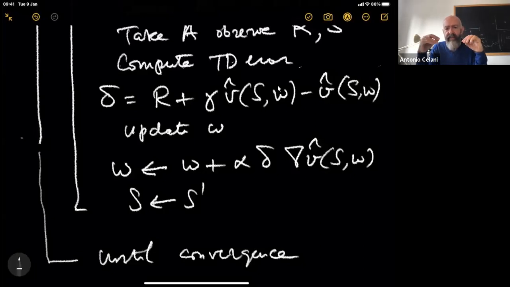So this algorithm provably, though we don't give the actual proofs, takes you to a local minimum in general. If the approximation is linear, this is also the global minimum. If the approximation is nonlinear, you have to be careful. So as in a situation where you might have many local minima, a good idea would be to restart from different initial weights choices many times so as to explore the possible opportunities.